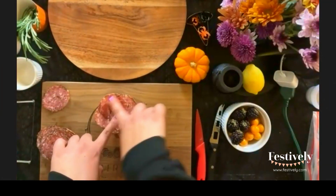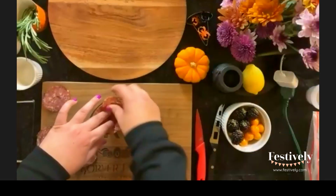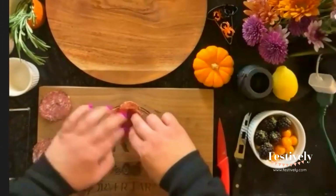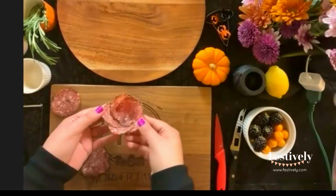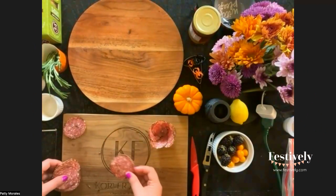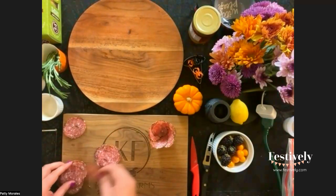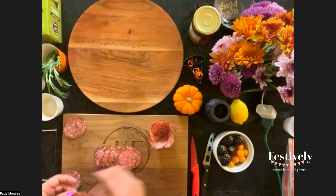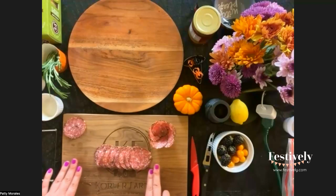So you're going to rim the 5, and then you're going to want to push these down so it makes a little hole there. And go ahead and push it down. The salami's sticky, which is good. It helps to form the rows and hold it together. So this is going to be the base of our rows with your 5 slices. Next step, we're going to take 8 slices, and you're going to overlap these one over the other. 1, 2, 3, 4, 5, 6, 7, and 8. So you have your 8 lined up there.